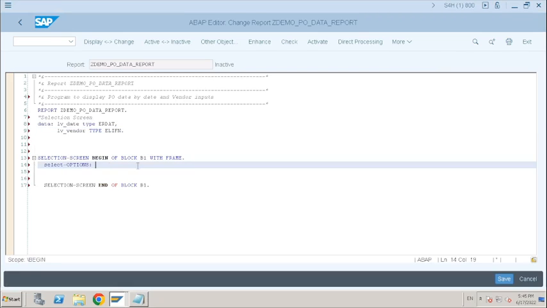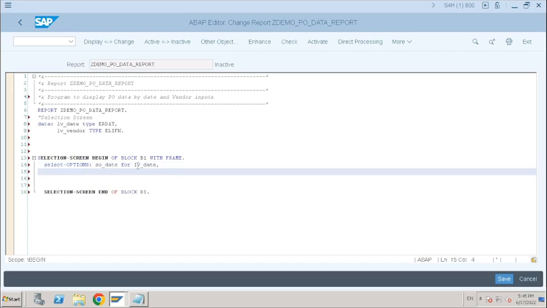so_date for lv_date, and so_vendor for lv_vendor. Is it going to work if I take it like this?